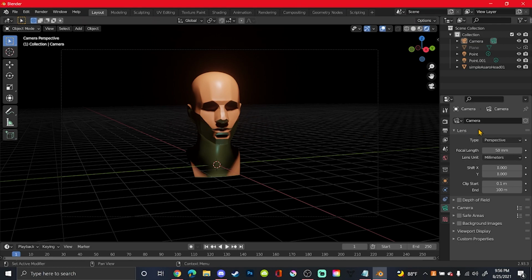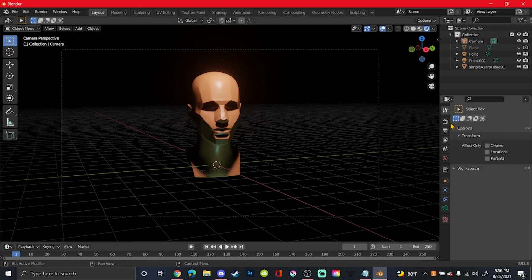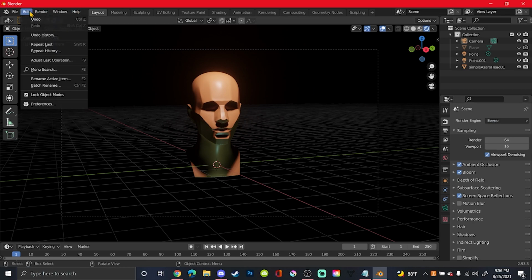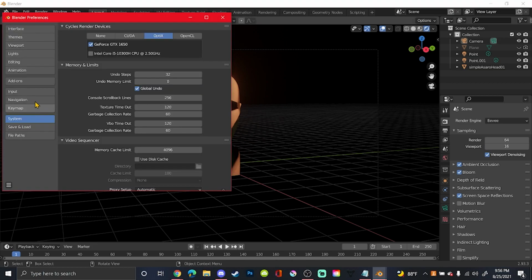So now we're going to switch over to the advanced render in Cycles. But wait, before you click it, go to Edit, Preferences, then go to System, and then under Cycles Render Devices, check to make sure you have OptiX selected, and then make sure you have either a graphics card or a high CPU to render it on.